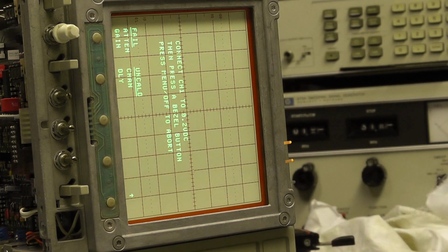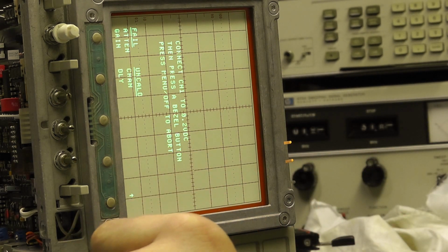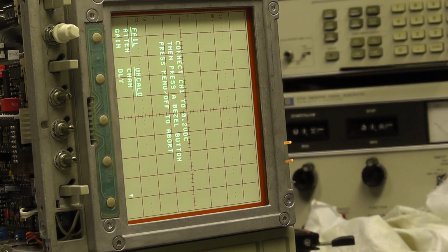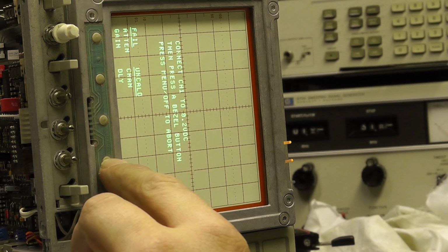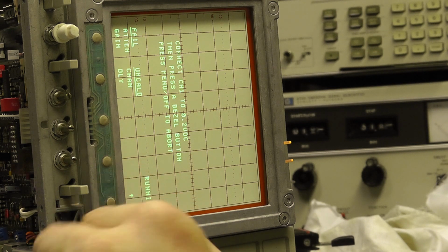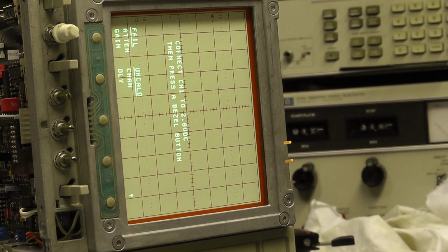It says connect channel 1 to a 0.2 millivolt source, which we're going to do. 0.2 millivolts is set by the Philips signal generator on its DC mode. Let's get it as close as possible and press a button. 2 volts. As close as possible.